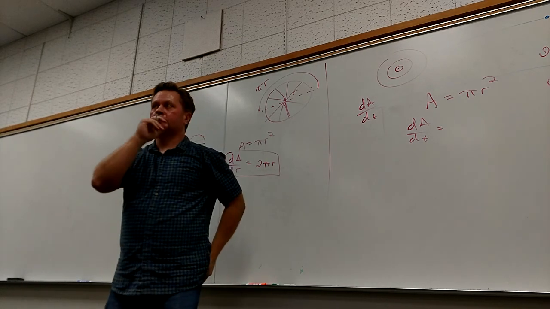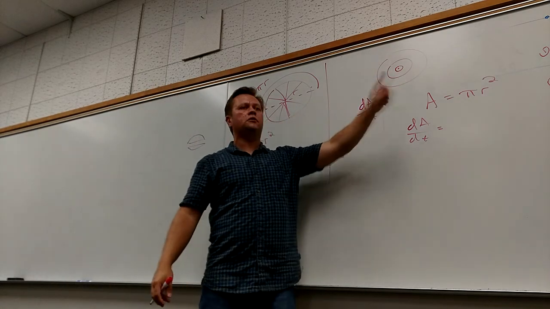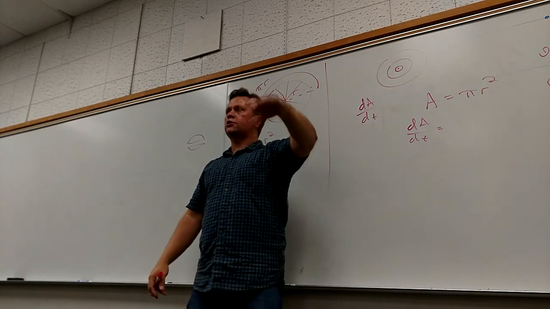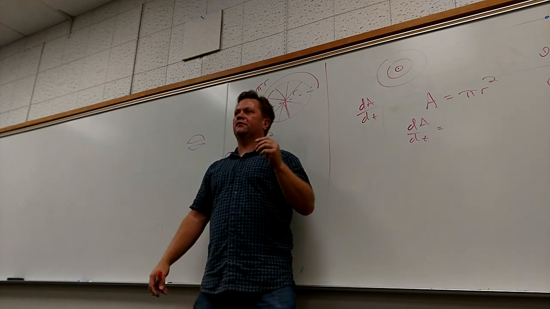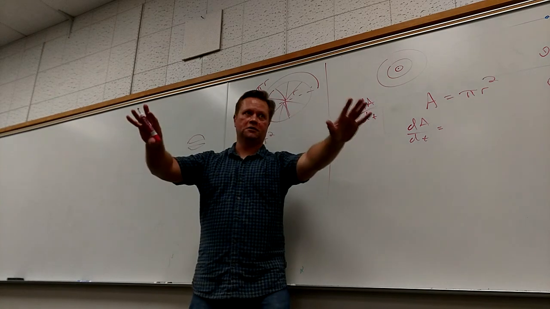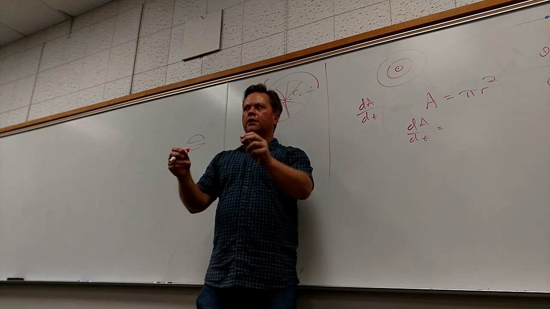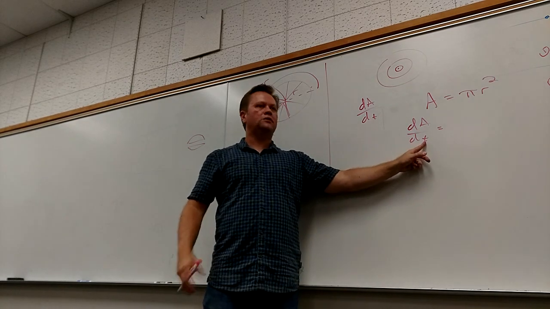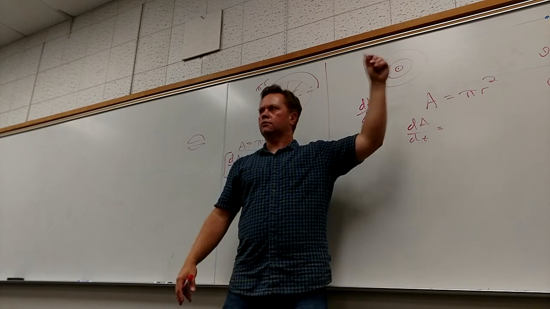No second derivative. But is the radius staying the same for the circle? Isn't the radius also changing with respect to time? Isn't this an application of implicit differentiation, but a lot better? Don't freak out. Why is this better than before? Because I'm taking the derivative with respect to time, and time does not show up in the equation.